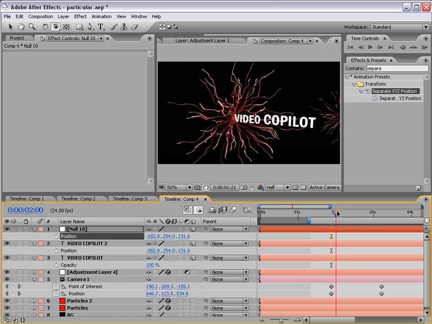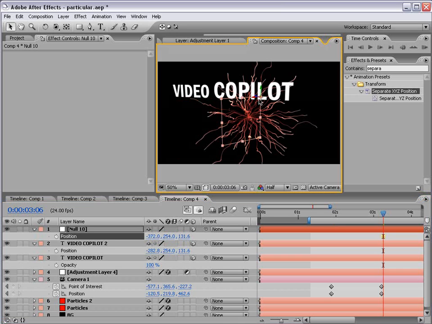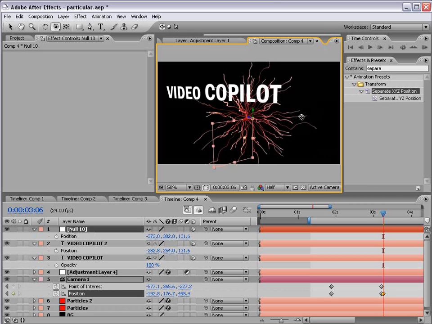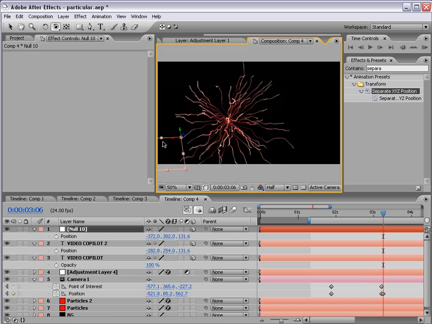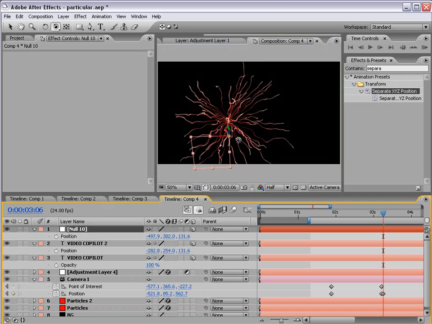And so now our null object should be somewhere pretty close. And here it is. I'm just going to move it around until this top corner is in that middle area. And we may need to rotate the camera a bit to see that, since I didn't set up our particular with a gizmo.